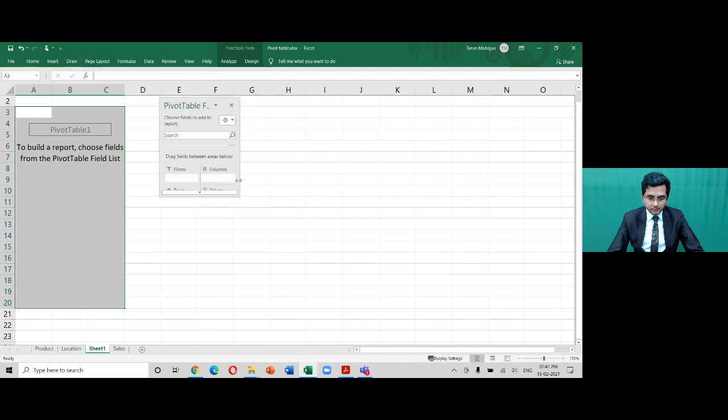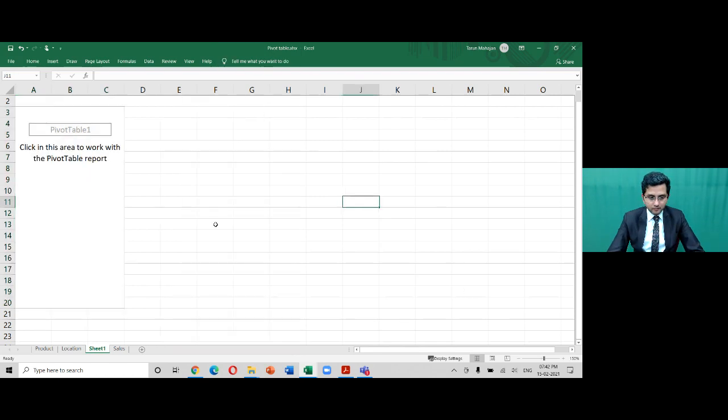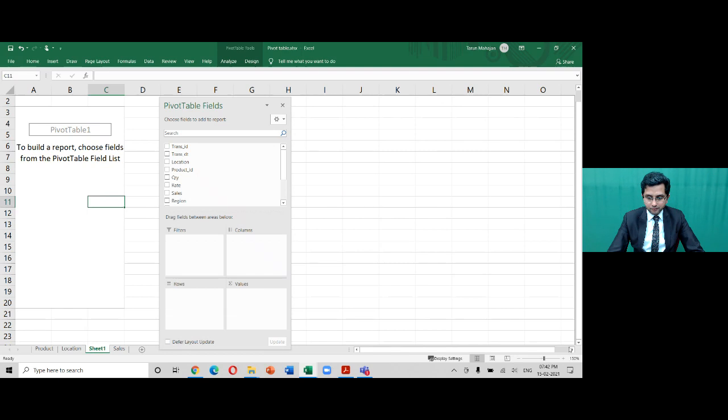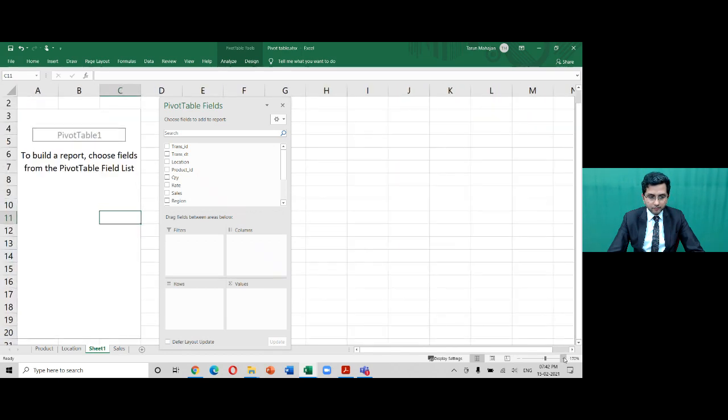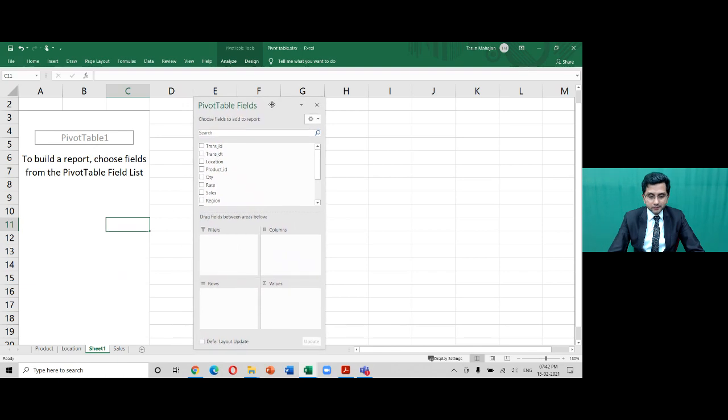Okay, here. Now this is proper. Okay, so look here. Now let's first of all study that the title written is pivot table fields.